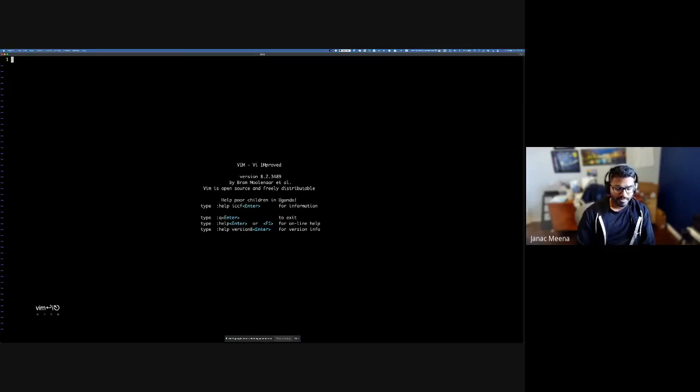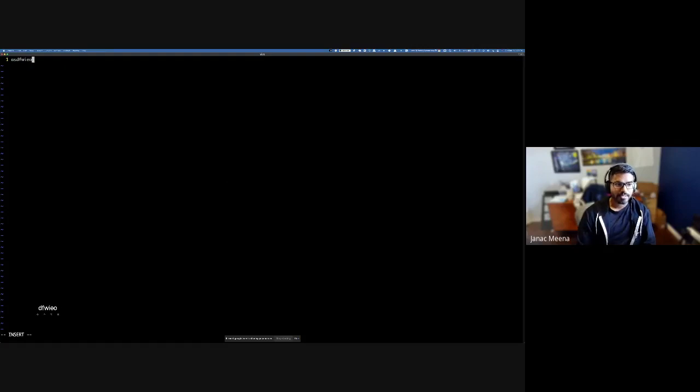So the first thing is, to start typing in Vim, you have to enter insert mode. This is what makes Vim a little different from other editors, this idea of different modes. Usually if you're using Google Docs or Microsoft Word or whatever, you're always in what we consider insert mode. So you hit I to enter insert mode, and the bottom left tells you which mode you're in. And now you can just type in text as normal, right?